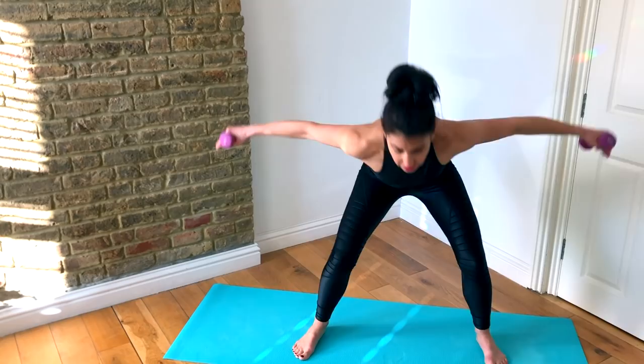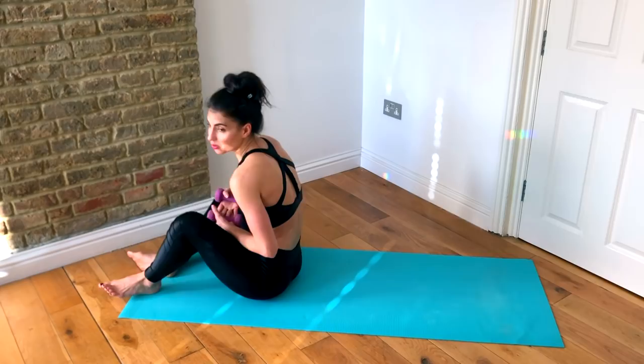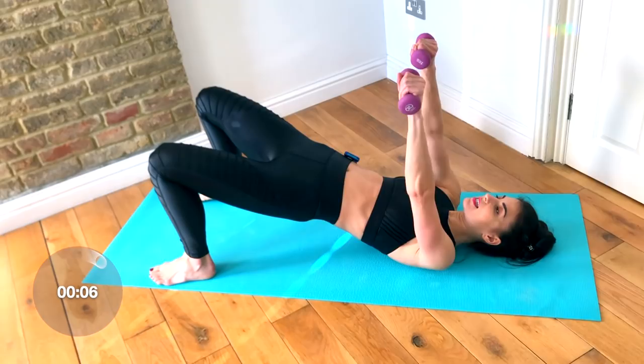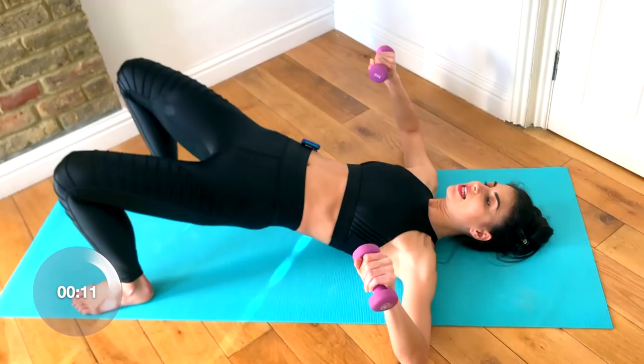Fantastic. All the way up and down to the mat. So we're gonna work into the chest and glutes. Lift, press, release, and lower. Lift, press, release, and lower. So you can just hover those arms off the floor the whole time.